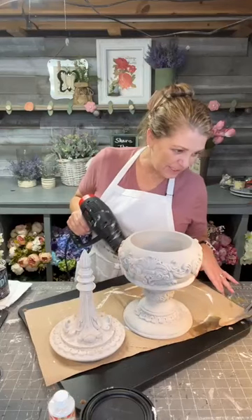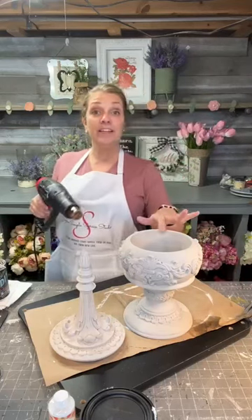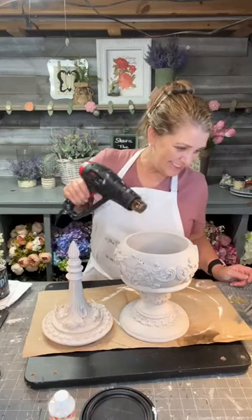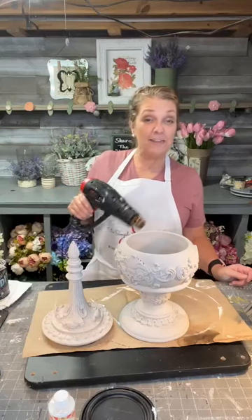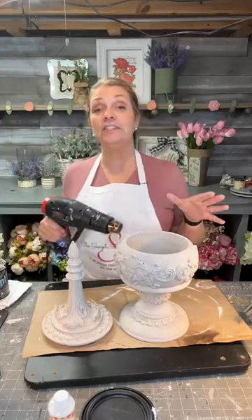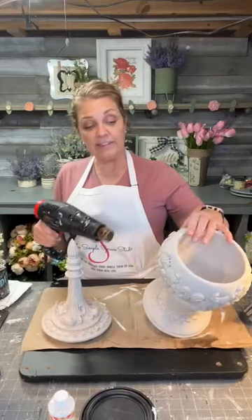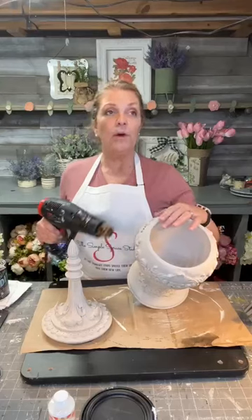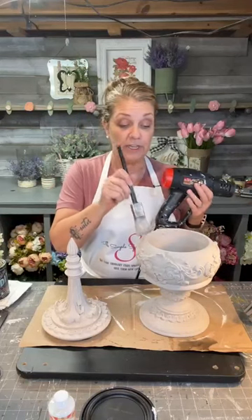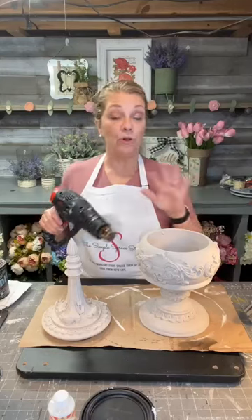This piece is still for sale on the website. I always tell you when you go to order something off the website: make sure if it says 'read description' in the title that you go down and read the description, because some pieces I have to repair, paint, or I'm going to put transfers or molds on them. Always make sure if it says 'read description' that you check - and if you want to purchase it just like it is, make sure you message me that you don't want anything done to it.